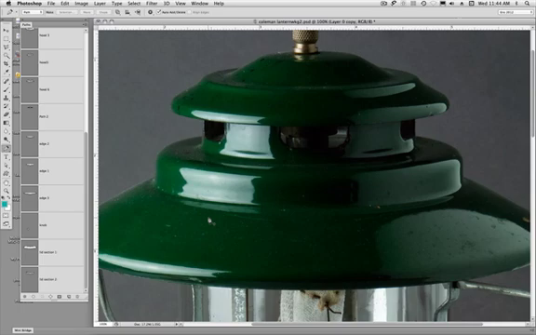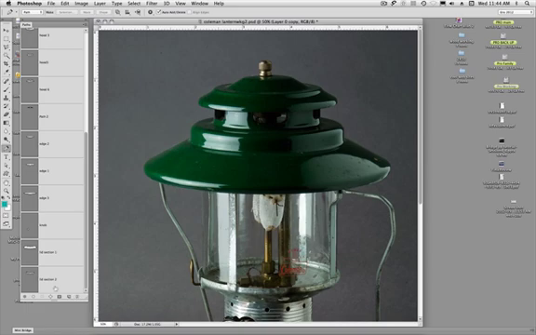And now we're back to our original lantern. And so now I have this path drawn and this path. And I'm going to use this technique to continue on up and create paths and selections for my lantern. All right, thank you.